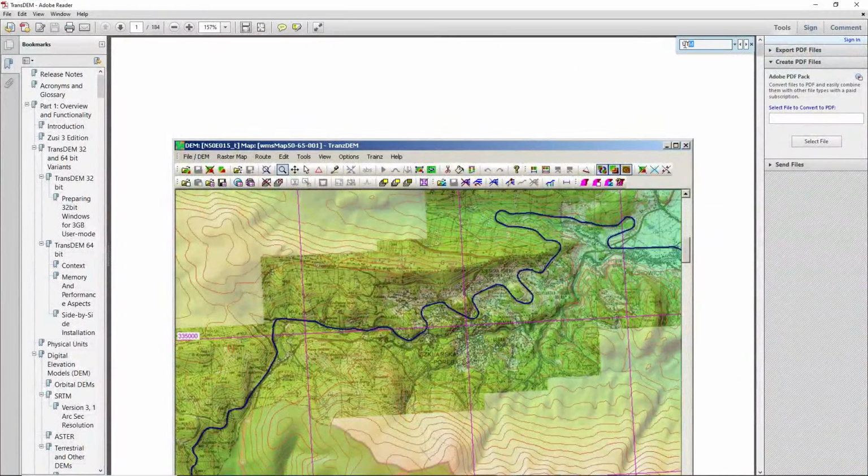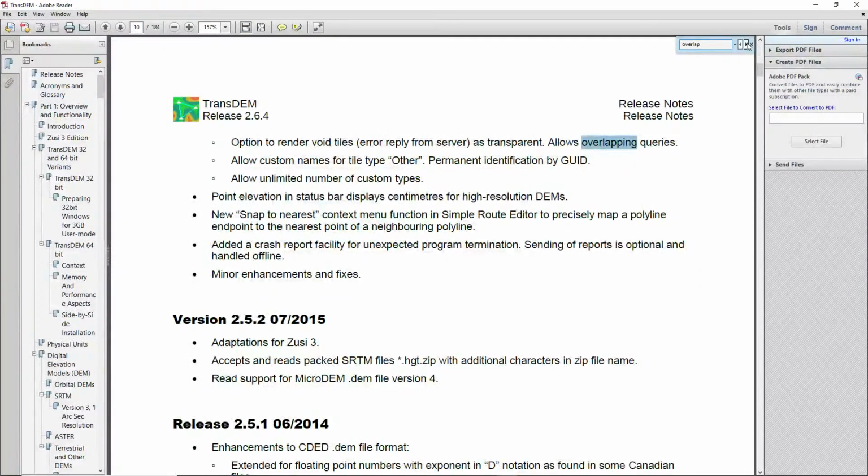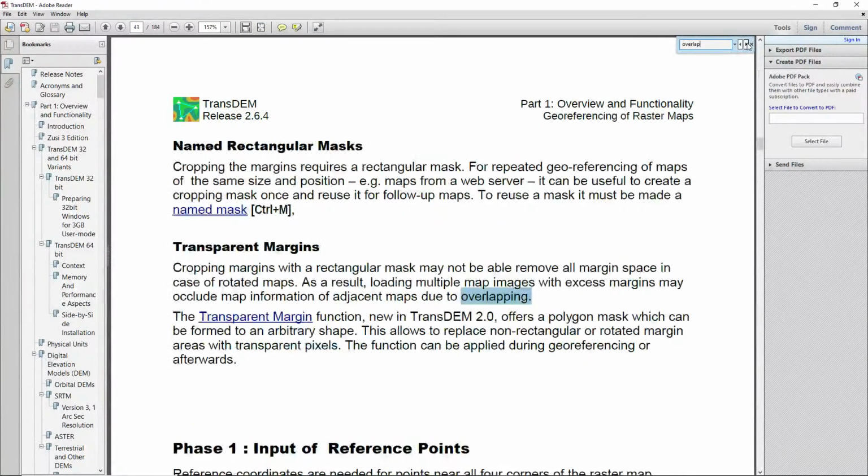And as you can see, I was searching for the word UTM before. Now I'm going to search for the term overlap. And I'm going to look and I'm going to find. Allows option to render void. Okay, so that's okay. This is just telling you transparent margins. Cropping margins with a rectangular mask may not be able to remove all margin space.